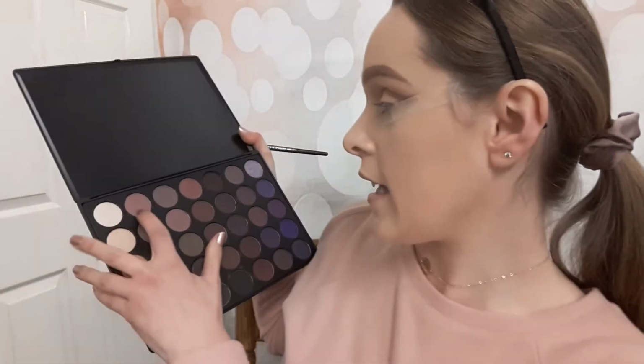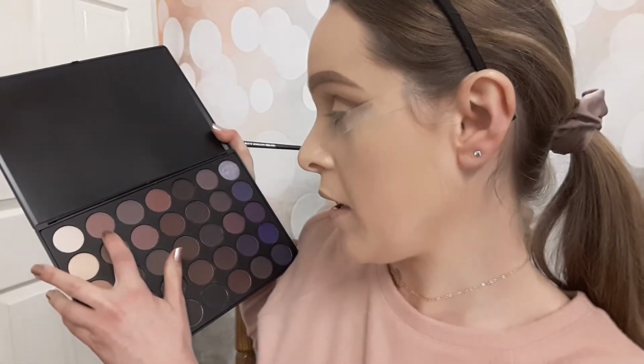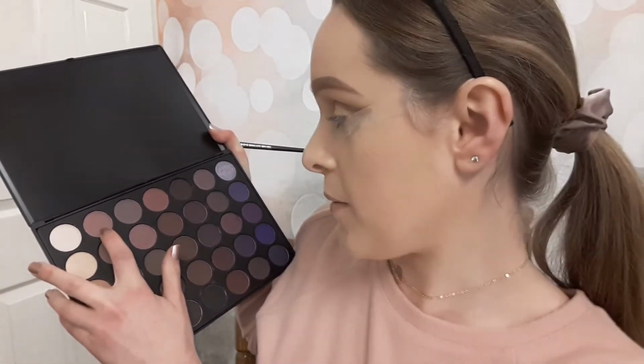After lining out where my crease is, I'm now going to rough and blend that line out using this another mauvey purpley matte shade there, which is a little bit lighter than the shade I've just used.